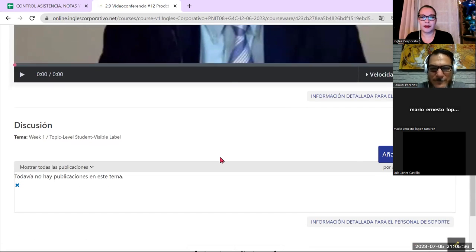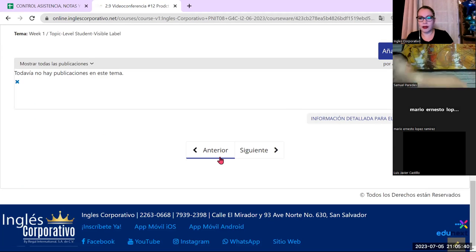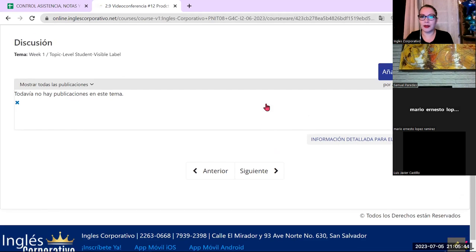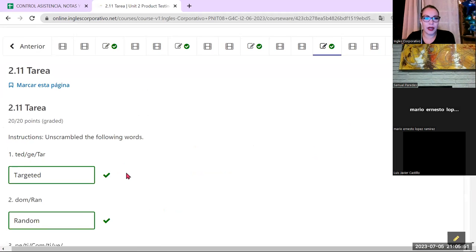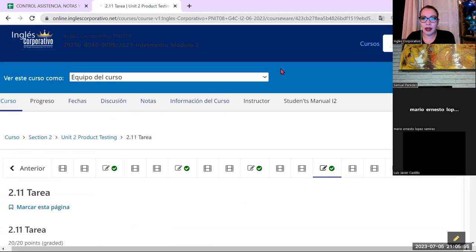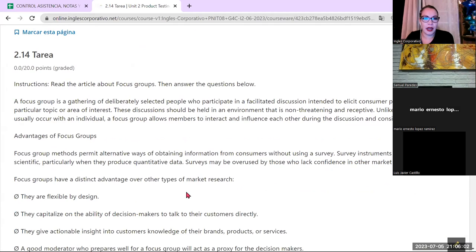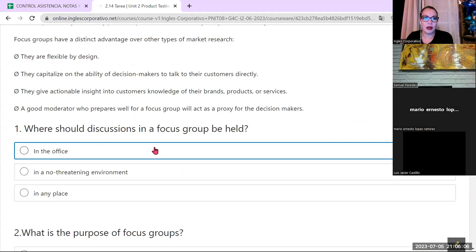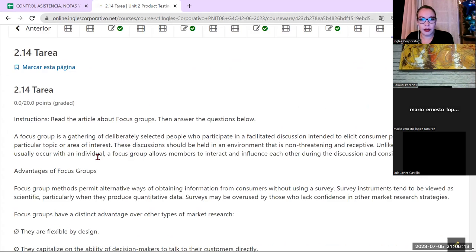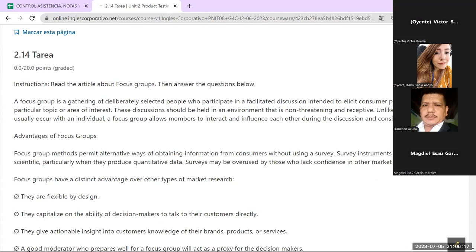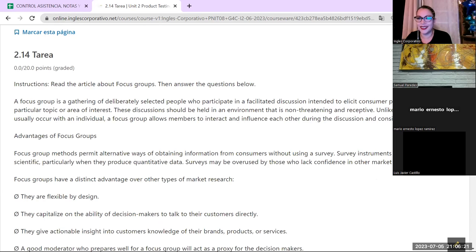That's next for a siguiente. Okay, the next exercise, ya lo habíamos hecho, so es el que nos necesitaba Aymara que le ayudáramos, right? And then we have this, read the article about focus group. Okay, I think we didn't do that one. So, vamos a hacerlo por ahí, ya Samuel se nos fue, no sé, pienso que ya no hay más tickets. Anyway. Okay, so read the article about focus group and then answer the questions below. So we're going to do this together.